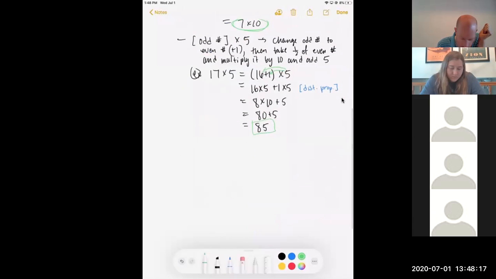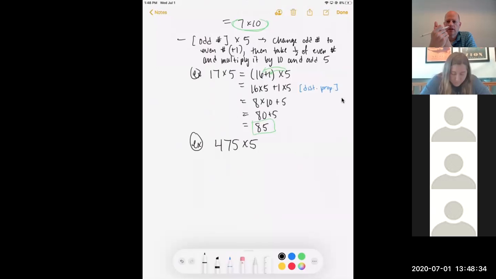Okay, now let's go ahead and have you guys try one. We'll use some more digits, make it a little bit trickier. 475 times 5. Go ahead and work that out on your papers. And when somebody has it, maybe somebody that doesn't talk a lot, please share out. We want to use this with mental math and also practice our step-by-step.